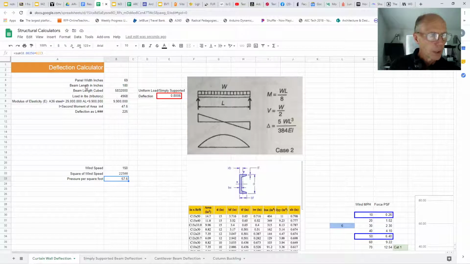So we take our panel width, in this case I've assumed 69 inches, our beam length, the height of it from floor to floor, at 180. I'm not exactly sure why these values are in the initial start of this. This could be 60 inches, and this could be, if we had 12-foot floors, this could be 144, and that would affect our deflections here. And you'll notice this, if just for sake of looking at this calculation, if I greatly increase the floor height, you'll notice our deflection goes way up. So I'll go and turn this back to 144 inches, which is 12 feet.